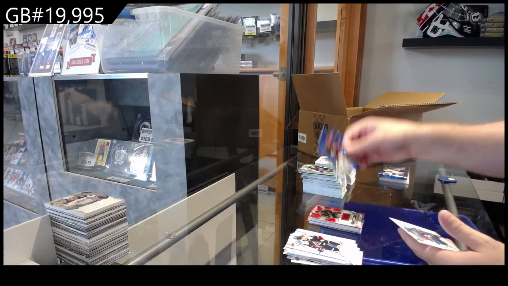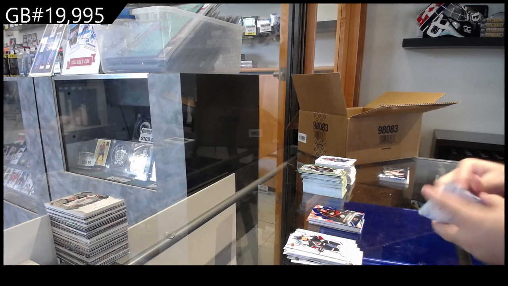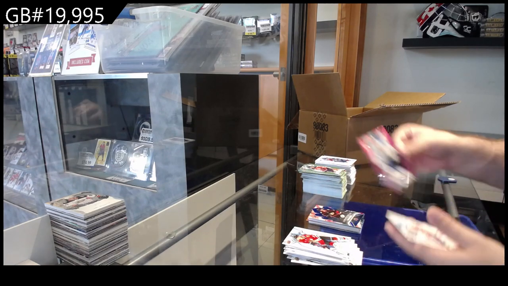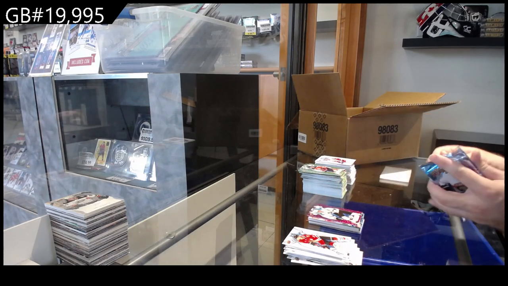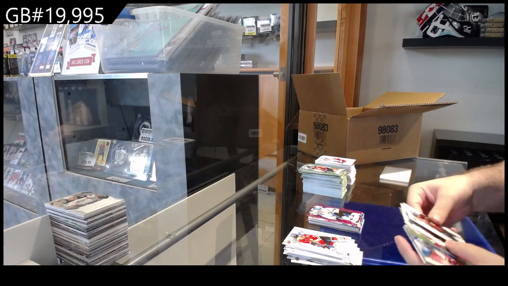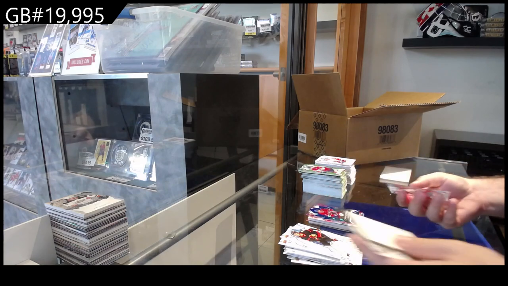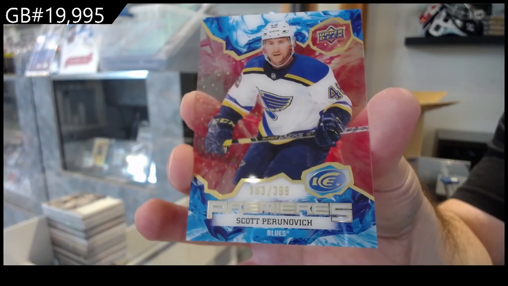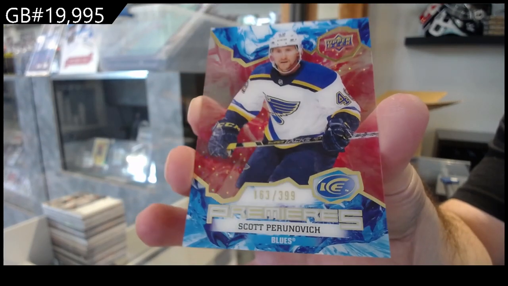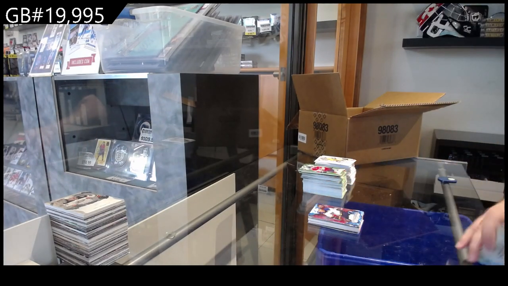Crystals of Zegras for the Anaheim Ducks. Lavender rookie for the LA Kings of Kupari. Crystals Anderson for Montreal. And a $3.99 Pirinovich rookie for the Blues. Yeah, the inside stuff could be very good. Absolutely could be very, very good.